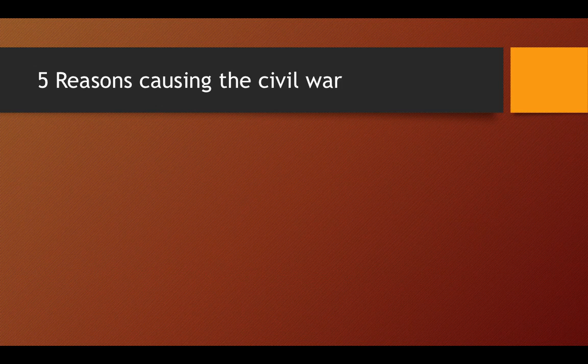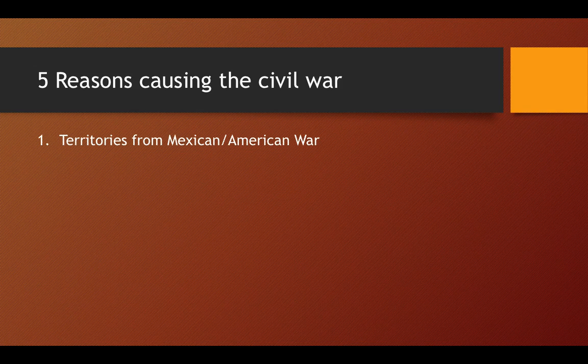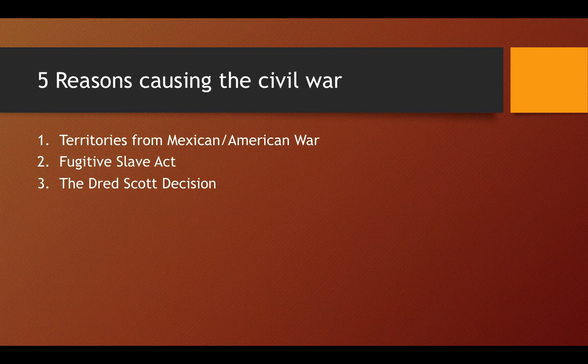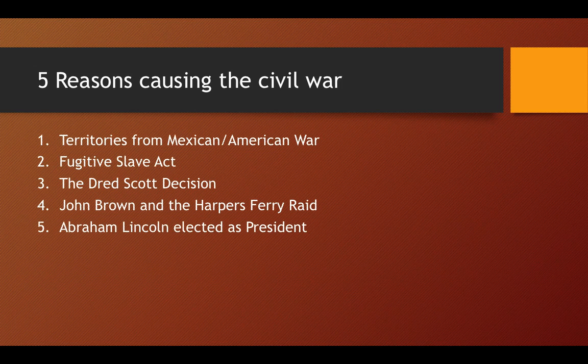Now, I'm going to break down the 5 main reasons that caused the Civil War one at a time. So each little presentation is only going to be one reason. The first one is the territories from the Mexican-American War. The second is the Fugitive Slave Act. The third is the Dred Scott decision. The fourth will be John Brown and the Harper's Ferry raid. And the fifth is Abraham Lincoln being elected as president.